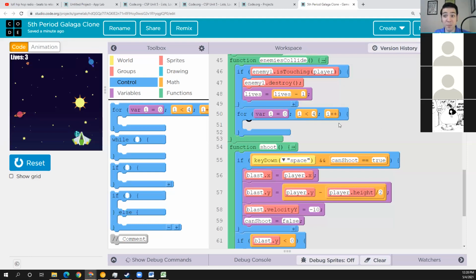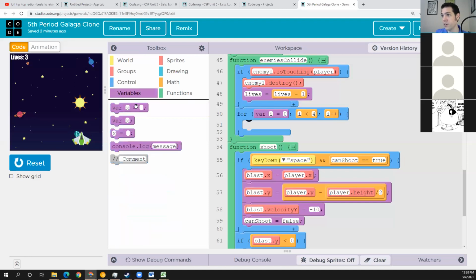We haven't looked at this notation before, but we are familiar with what it is actually doing. The longer way of coding this, same exact thing, is this right here. You don't have to code this.